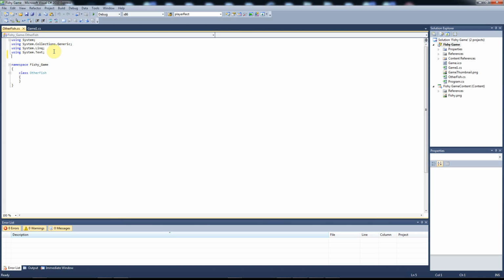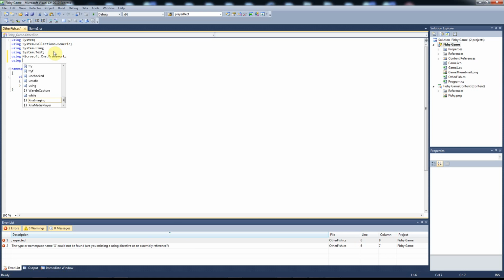Now we have to add our using statements. So using Microsoft.Xna.Framework, and Microsoft.Xna.Framework.Graphics. That's for if we want to have a draw method.